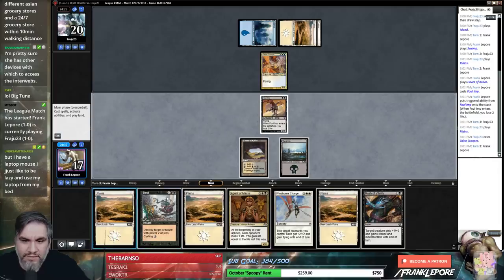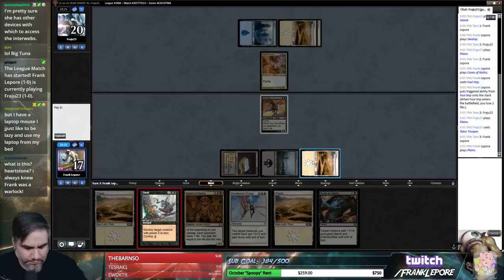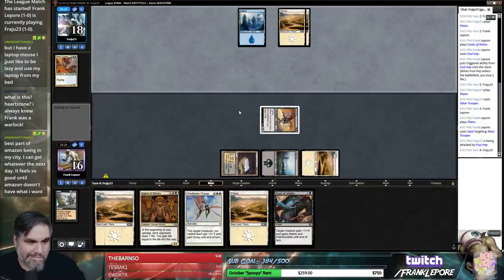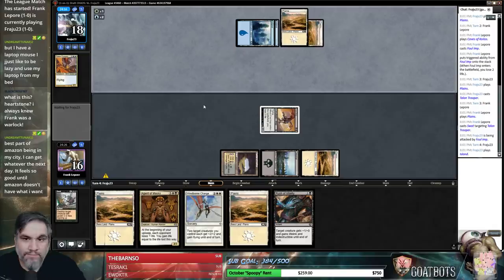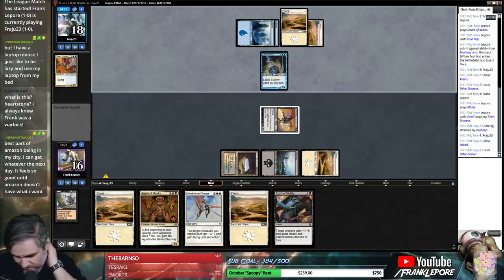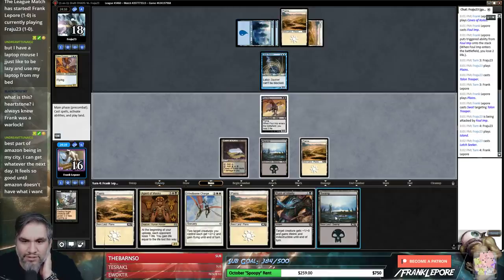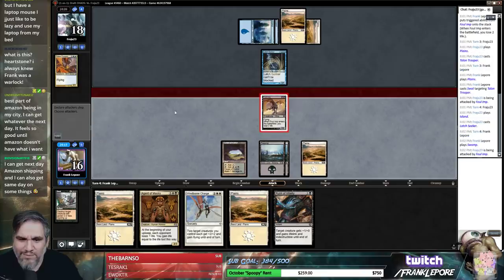Police Hawk. Dang, always with the police hawks. What is this dude? Latch Seeker can't be blocked. Whatever, man. I don't care about your stupid latches. You can take your latches and get the hell out of here. That's what I say.